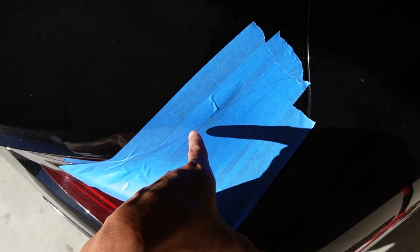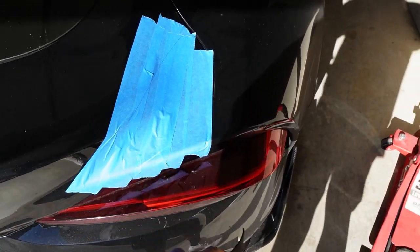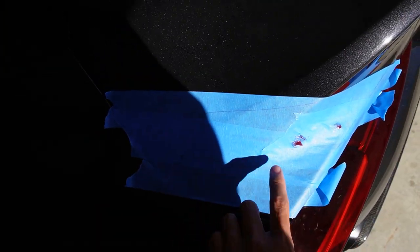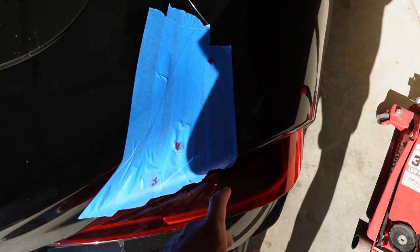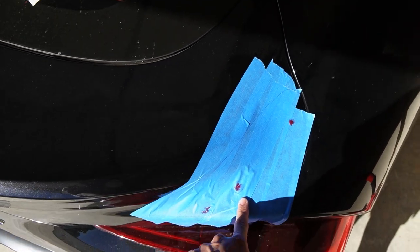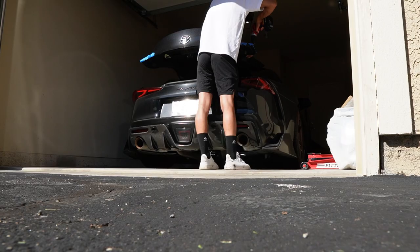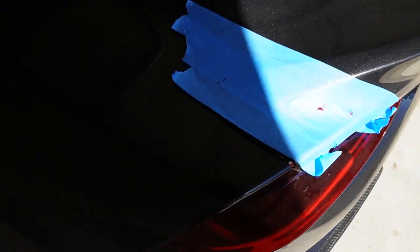I'm going to be able to trace it just a little bit along this line right here. Then it started fading away because of the way the wing is made — I just couldn't fit my pen under there. So I finally placed the wing on the car. I probably should have put more grease on this side, but you can see where we can estimate the holes are going to be at. You can actually see where the grease left off from the winglets, so I'm just going to give my best guess and drill in the middle of these grease spots. I drilled one hole already and it looks like we're just going to keep repeating that for the next five other holes.